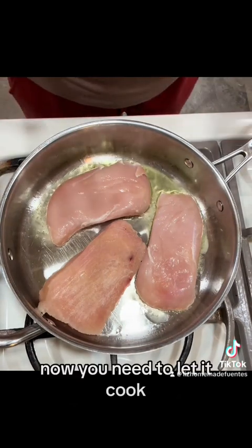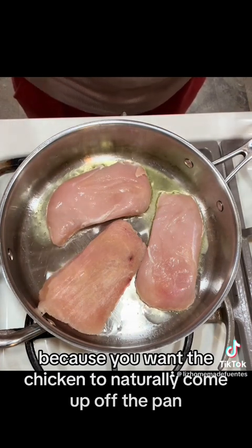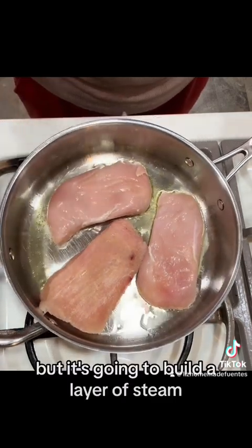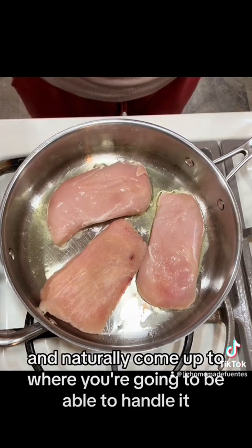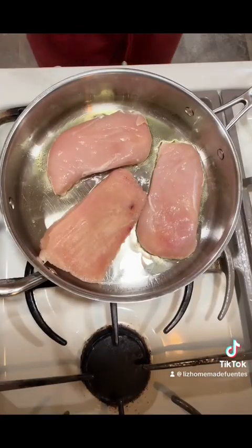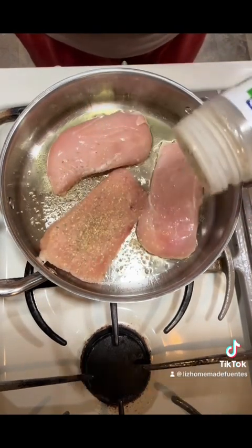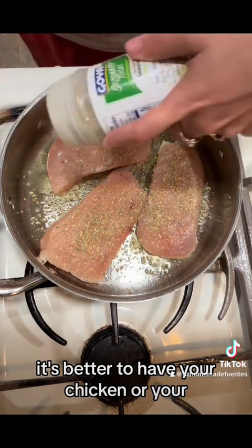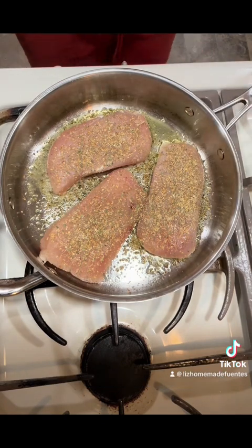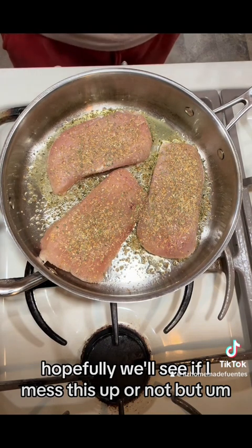Now you need to let it cook because you want the chicken to naturally come up off the pan. Right now the chicken is sticking to the pan, but it's going to build a layer of steam and naturally come up to where you're going to be able to handle it in a couple minutes. I'll show you when that happens. Now I'm just gonna season it while we wait. And now my chicken was a little bit frozen. It's better to have your chicken or any type of protein that you're gonna add as room temperature, but it should be okay, hopefully. We'll see if I mess this up or not. But let's just let it come to temperature.